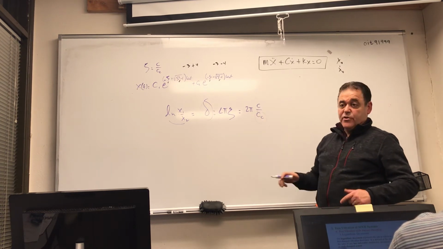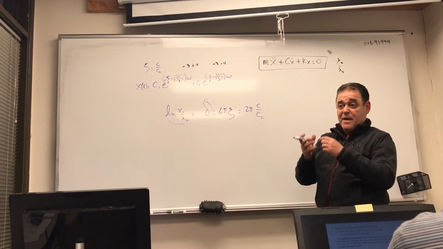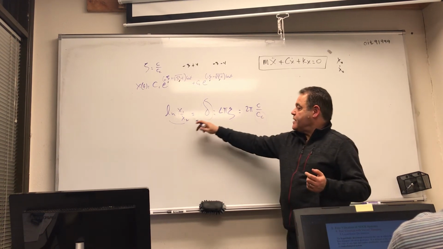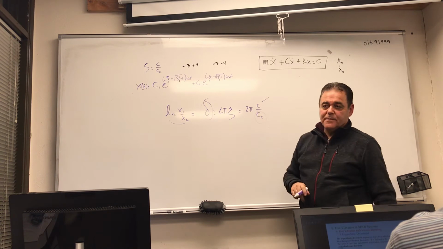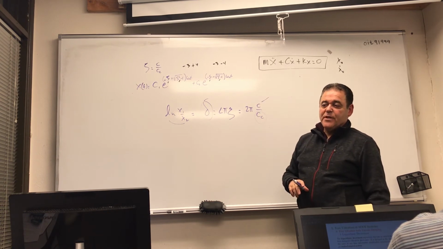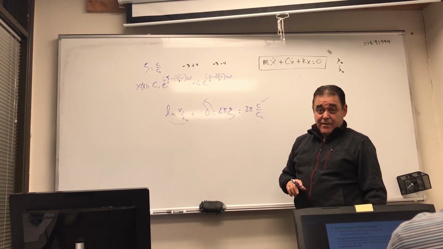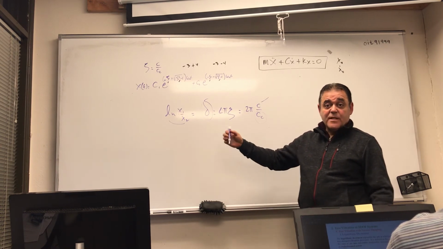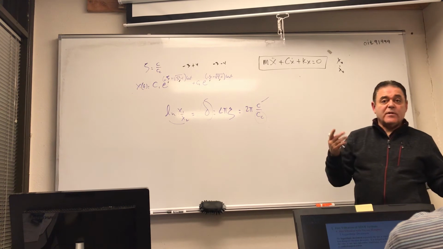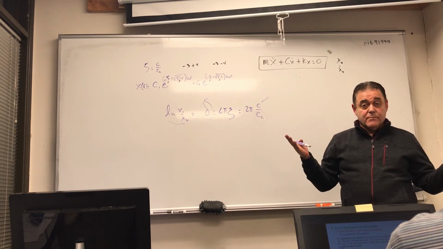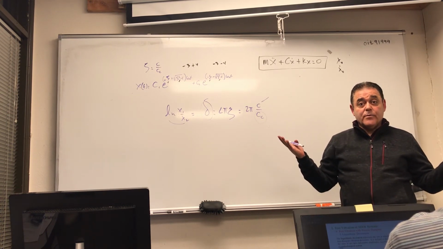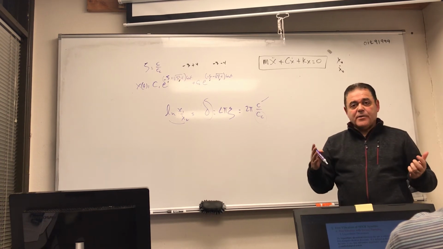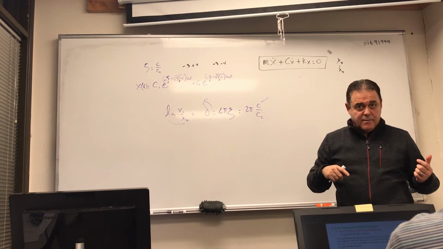Cc is just a function of the system itself, whatever mass you have, whatever spring you have. Now, what people use this for is to figure out what c is. You can determine damping by an experiment. Let's say you have a damper and you have no idea what the value of C is. You are in a lab and you know it's a damper, but you don't have its characteristics. You don't know what the C value is.